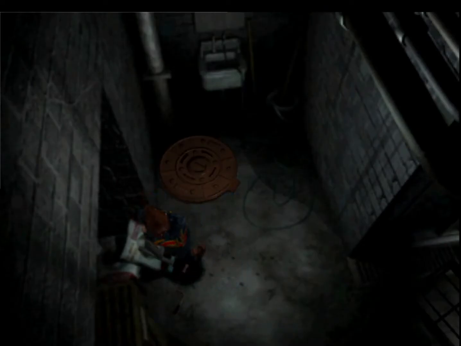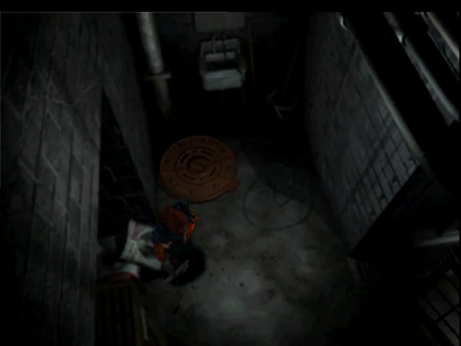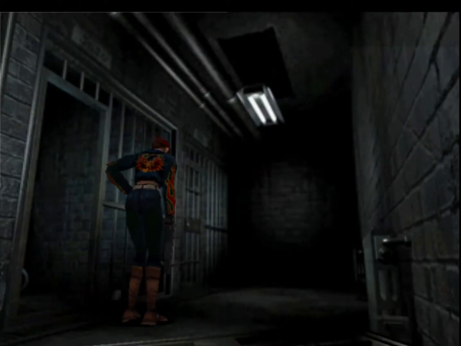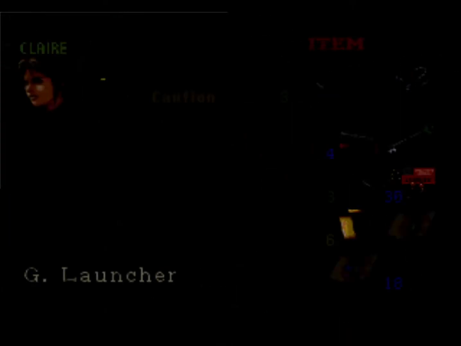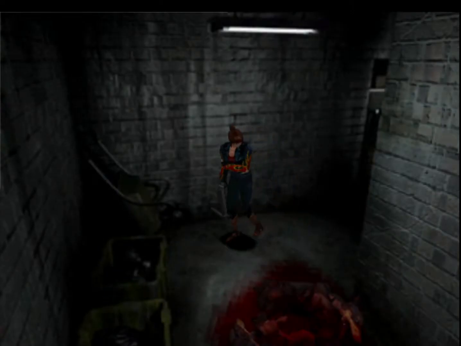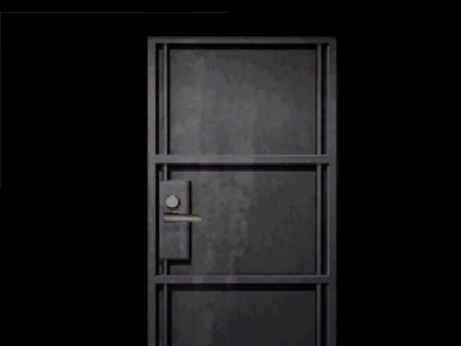What do we have here? Car, we need this. We definitely need this. Can't go down the manhole, but it's a good idea that we came this way because we needed the crank. So let's take this. And now let's head back to the library.